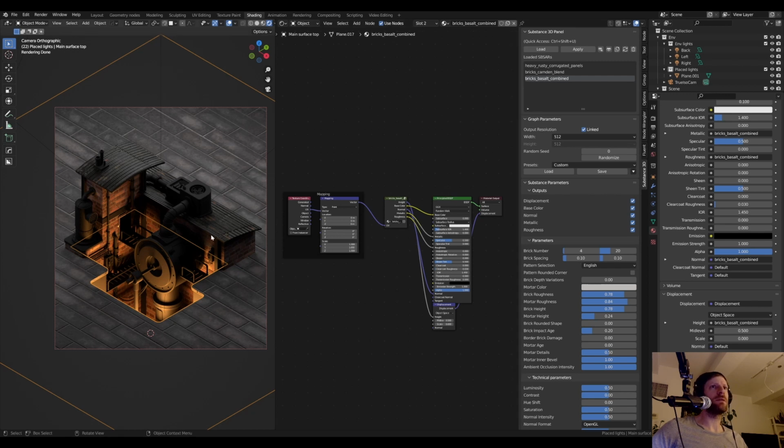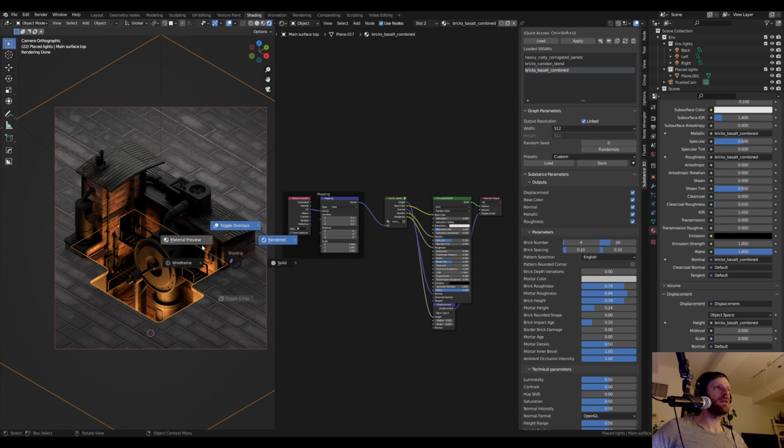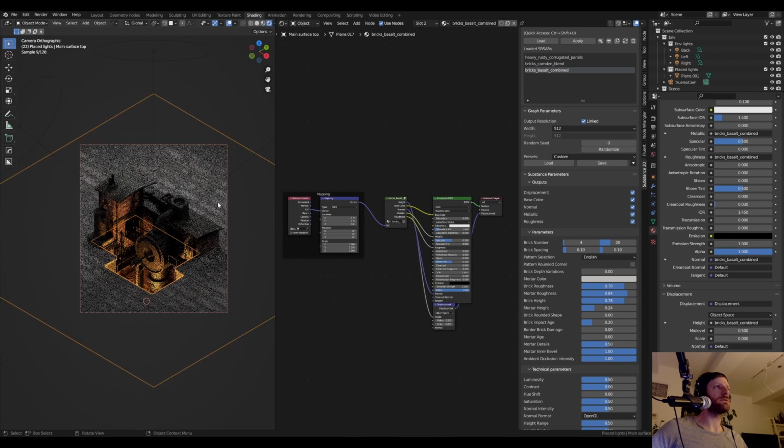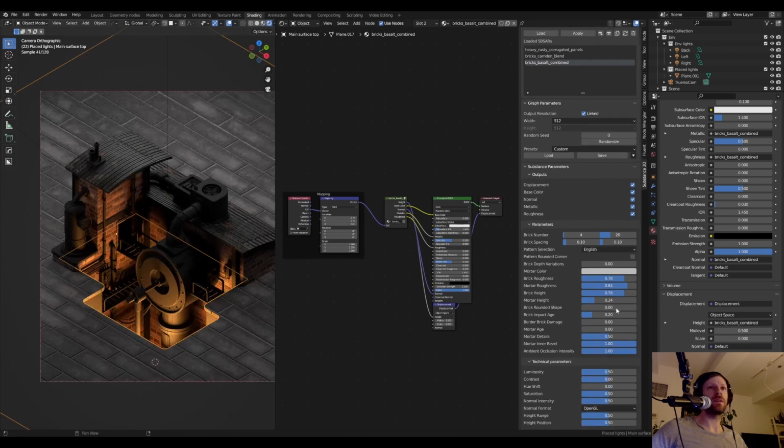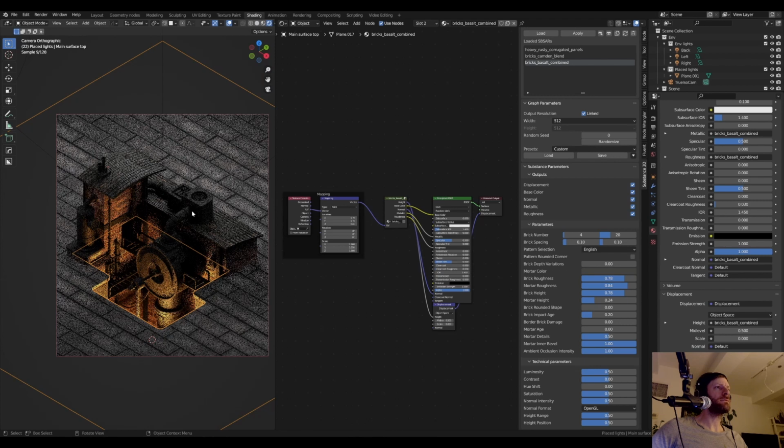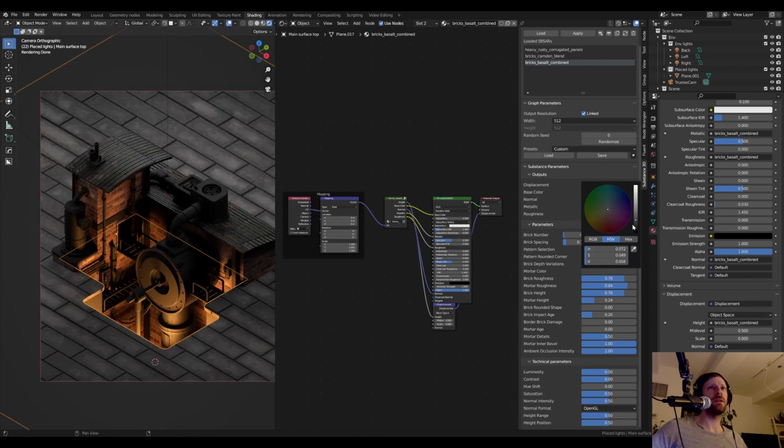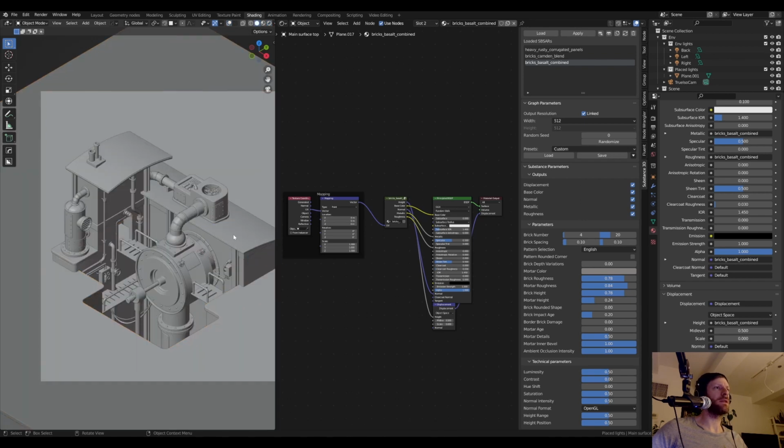Let's see if we can darken this up a little bit. Yeah, let's see if we can bring this down. Watercolor, is that what I want? No, that's the watercolor. I don't really want to affect that.